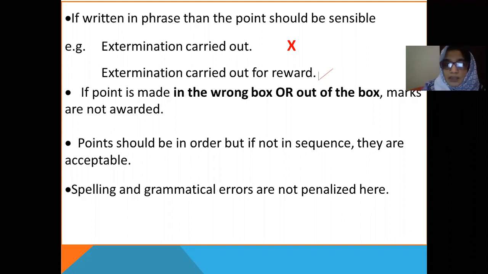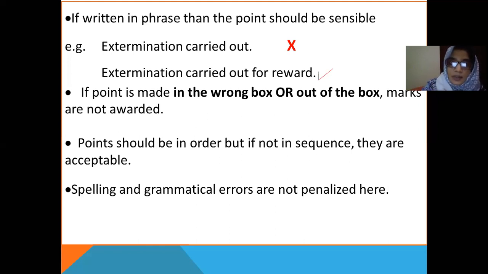And then for each theme, there are no more boxes, but there are lines given. So the students need to write in the same lines. They shouldn't write here and there and expect the examiner to find out where are the answers. Points, should they be in order or not in order, that can be easily understood by the fact that is it in any chronological order or not. Is it significant to be in the same order, because there are years given, there are dates given, then yes, you should keep the order. But otherwise, if it's jumbled up a bit, it's okay.